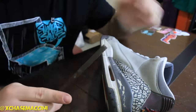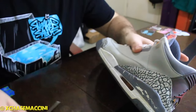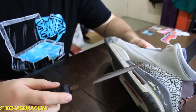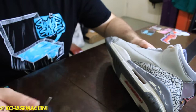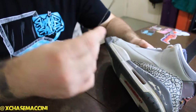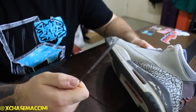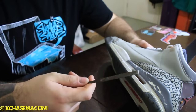I got a small file to get in between the cracks right in here on the midsole, and I have a bigger file here, and that pretty much just allows me to cover more space on the midsole. It just saves me time. And I do want to let you know before I strip the paint off of this shoe, if you are going to use this file technique, just be very careful. You got to pick and choose when you use it.